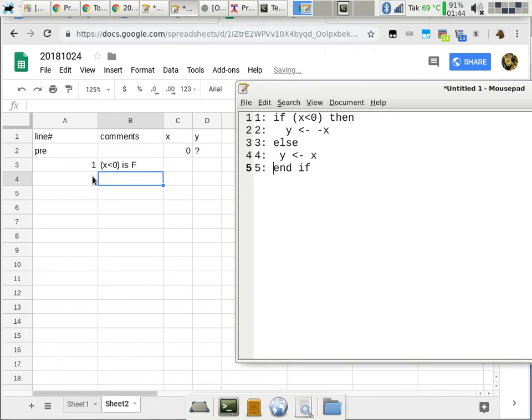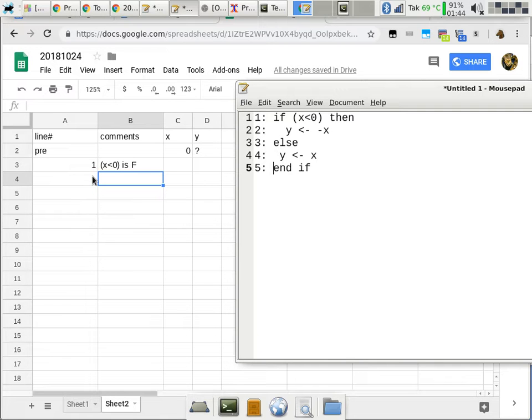So now we go back to the code and ask, if the condition is false, where should I go next? What is the next line that actually does something? Yes? I don't want to sound like a bonehead, but if the two numbers match, then they're either greater than or equal to? If two numbers are the same, you can say it's less than or equal to, it's also greater than or equal to, or equal to. But we are not asking that question. We're asking whether they're less than. So 0 is less than 0 is false. It is not the case.